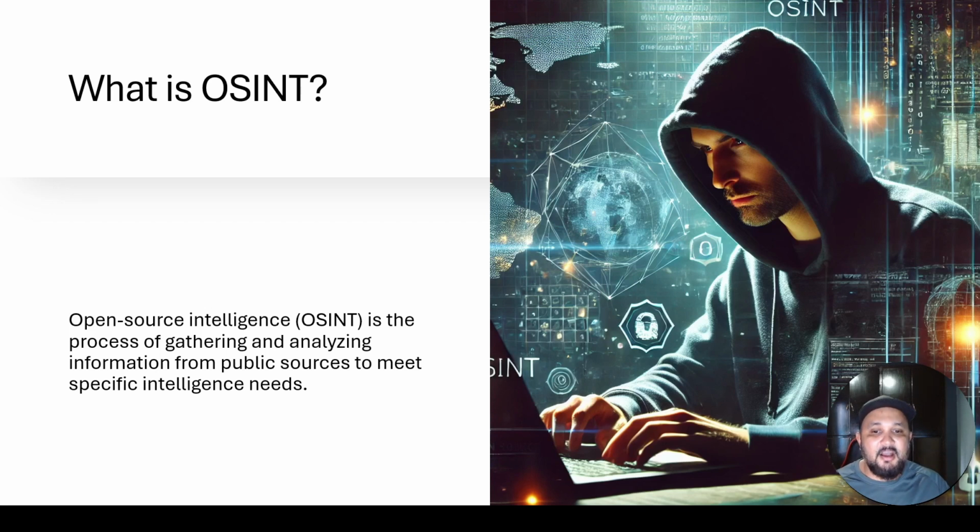You basically are gathering information. And a lot of the time when we think of gathering information, especially in the realm of hacking, we think that you need to know all this fancy scripted language. You need to know all these various commands, run these advanced tools. And to some extent, that may be true. But when it comes to OSINT, this information is already publicly available. That's the beauty of it. You just need to know what tools to use and where to look.